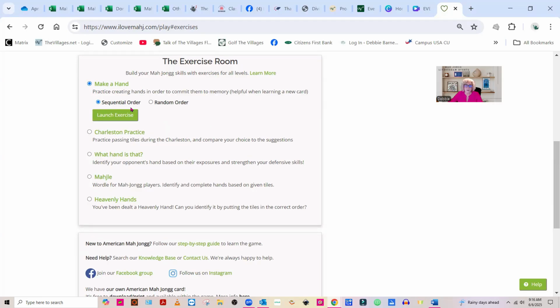And you could do this by choosing sequential order or the random order. The difference is that the sequential order will take you through each one of the lines on the card, starting at the upper left-hand side of the card with the 2025 category, and it'll go through the entire card. Random order is going to pick random hands throughout the card. I prefer that you use sequential order to begin with if you're a newer player. And this way, you'll get a chance to go through each and every one and not know which ones you haven't done yet, which is what would happen with random order.